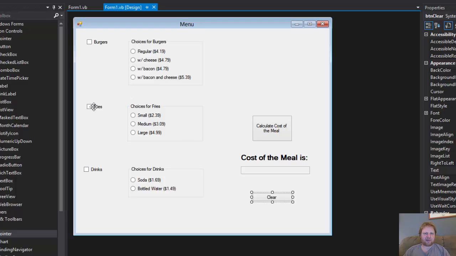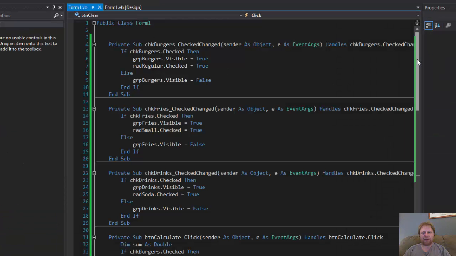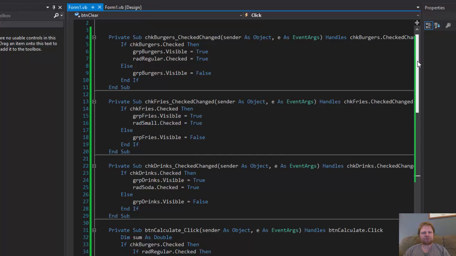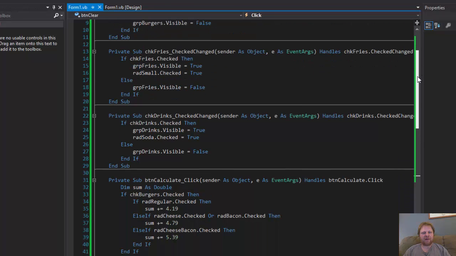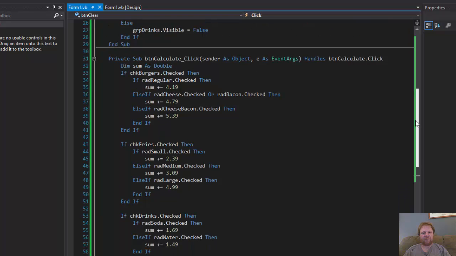If this is not visible, there's no need to calculate because obviously the order will not include any fries or any drinks or any burgers, depending on which one is selected and which one is not. Then we'll click the button, calculate the sum, and clear button clears the text box for the next order. So this is the code. Very simple. Just a bunch of if statements.